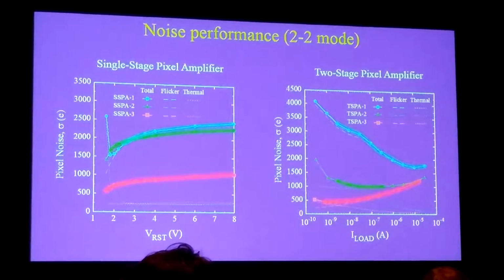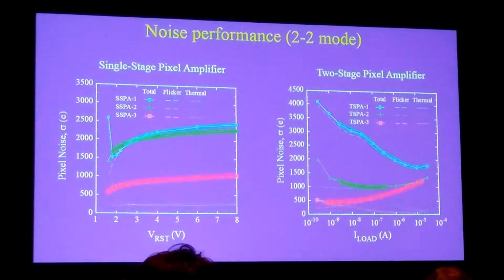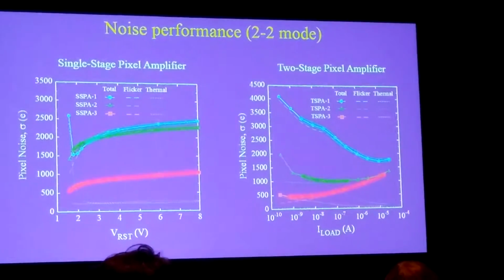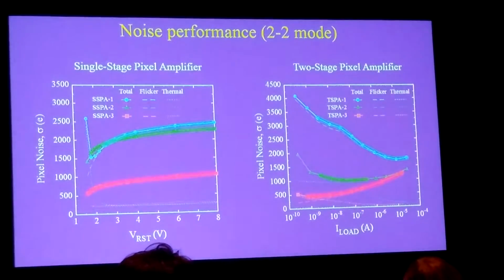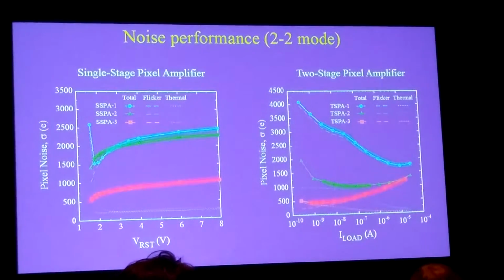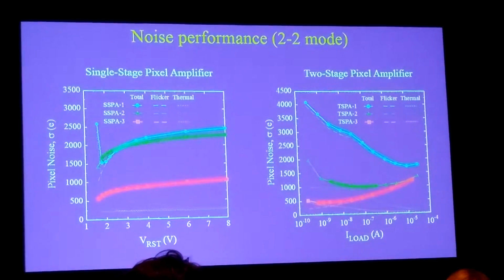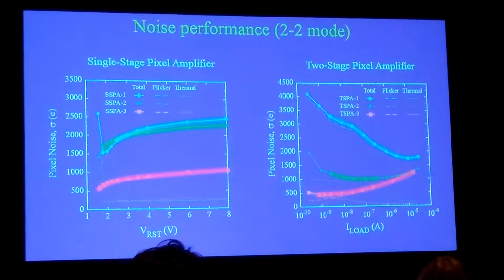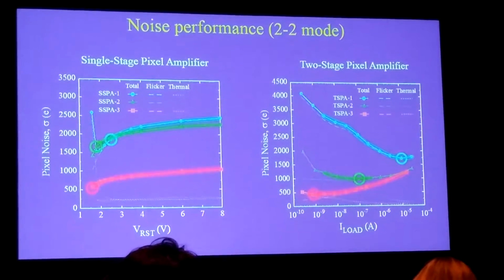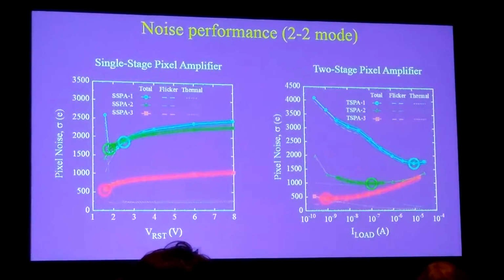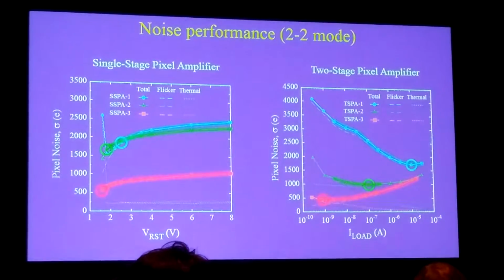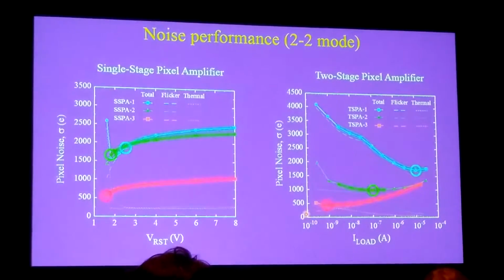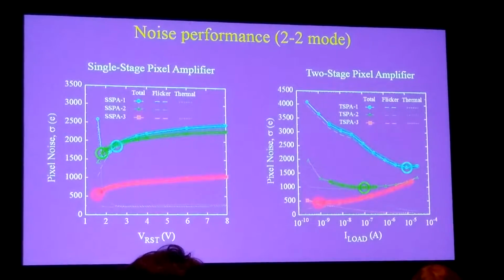The now highlighted noise results represent operating conditions under which 2 additional minimum requirements applied to the study were met. The most important requirement is a minimum additional system gain of 10, mentioned earlier, so that the external preamplifier noise on the order of 1,000 electrons is relatively insignificant and thus ignored. The second requirement is a linear signal response up to 10 micron. For the shown 2-2 mode, we can now identify the operating conditions offering the best noise performance while fulfilling all minimum requirements marked by the colored circles.